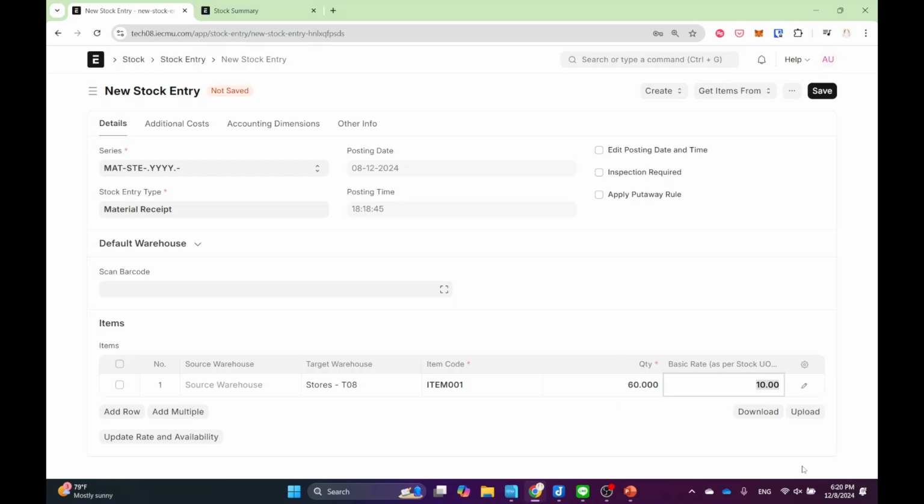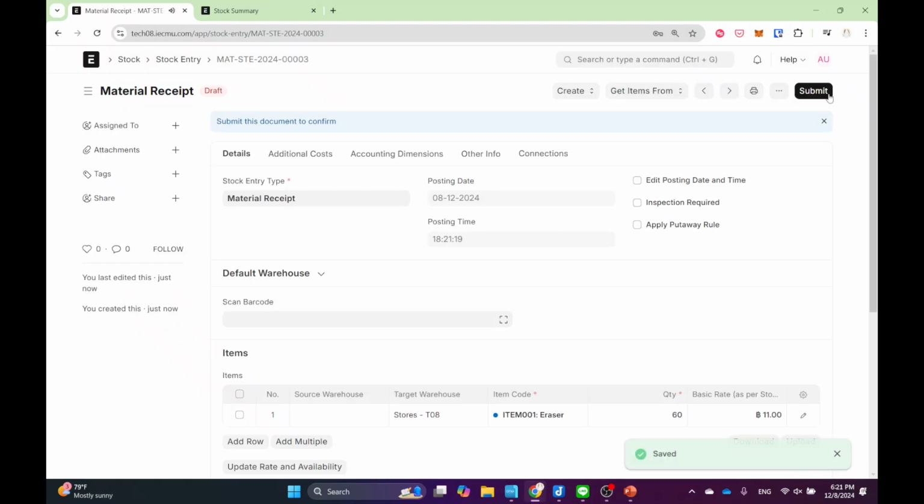But maybe the next stock, the next batch that comes in doesn't cost 10 baht. Maybe it costs 11 baht. So I'm going to put the valuation rate in here. 11. Like that. You can, and you should. You should keep track of how much you bought things for, because that's important to the cost of your inventories, okay? All right. Without anything more, you can save, okay?